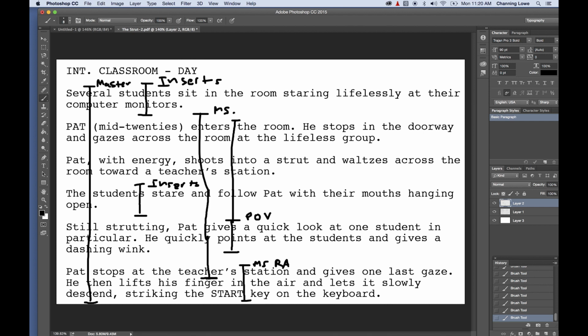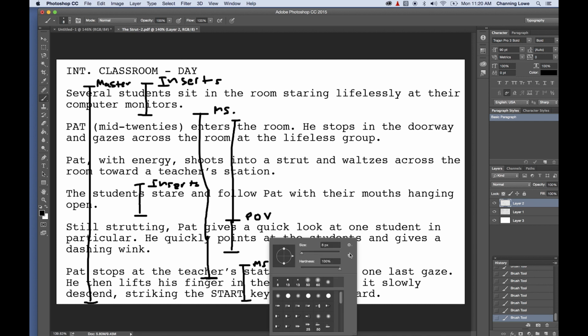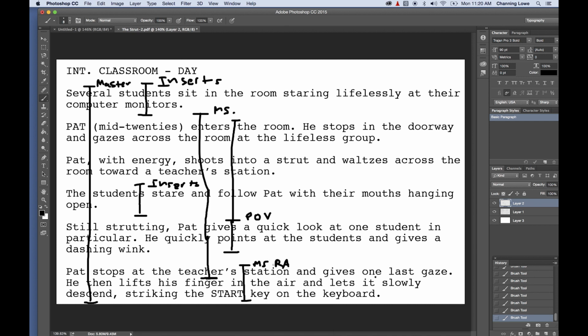And I'm missing a lot of notes here, but with a pencil you can be scribbling in these notes so you remember the shots that you're going to be doing. But now we got the medium shot, and now we're going to get a shot of him lifting the finger. We can do a shot where the camera starts on his hand, close-up. We're going to do an extreme close-up of the hand, as the hand descends down and hits the key, and that's the ending of the scene.